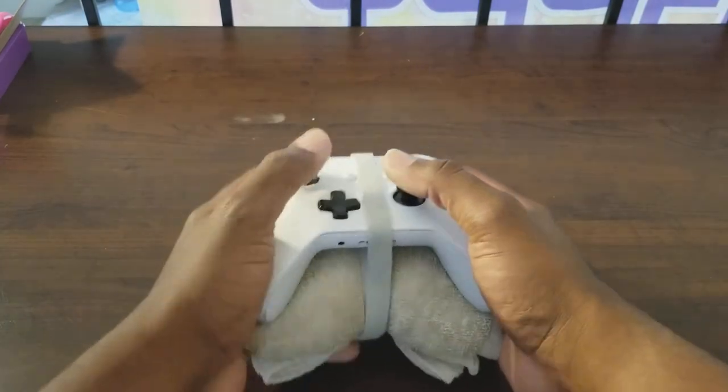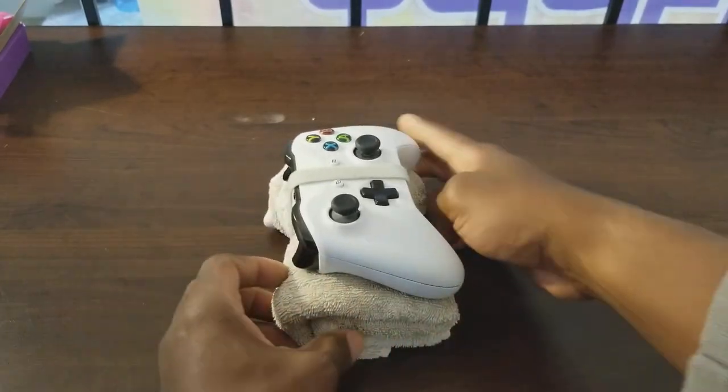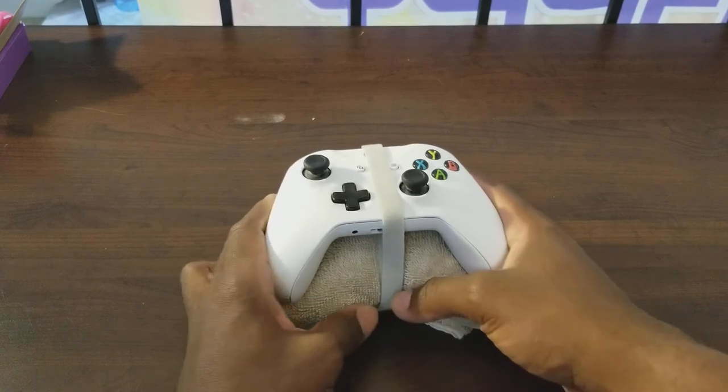So yeah, this is the final result here. It works. It's cheap, you know, and you'll stop being depressed because you can't play games without pain.